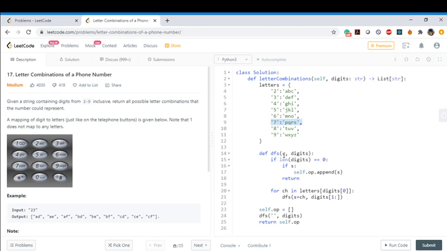Of course, there are exceptions when we have some sort of memoization, and we have some sort of matrix or dictionary in which we are saving variables, and then we would be able to reduce the runtime. But we have not done anything like that in this solution, so it's still 3 raised to n times 4 raised to n.